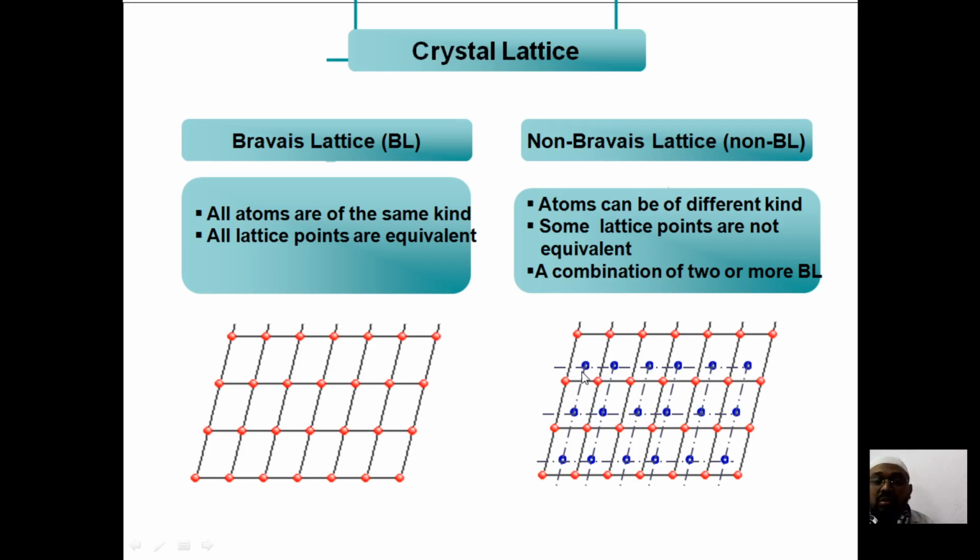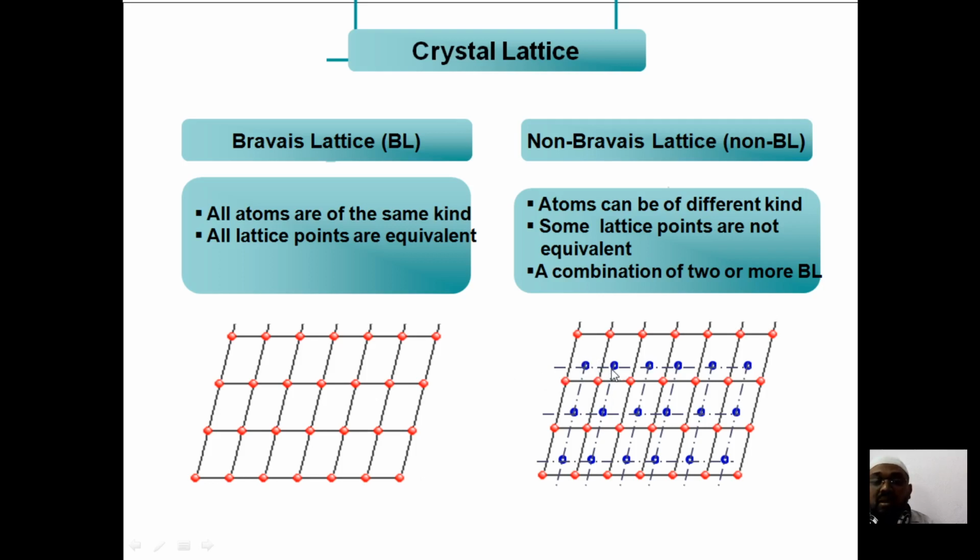This has been shown with this particular structure. You can see sequentially arranged atoms, and here you'll find blue circles or spheres. These atoms are arranged, and looking at the difference between them, when you compare the first diagram with the second, you'll find that the environment about any two points is not the same.